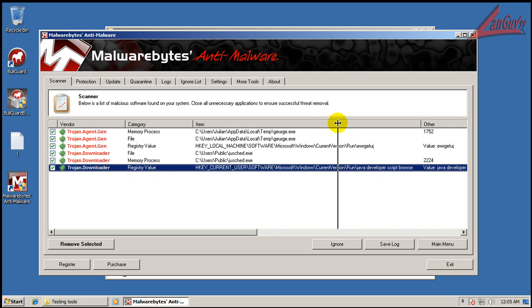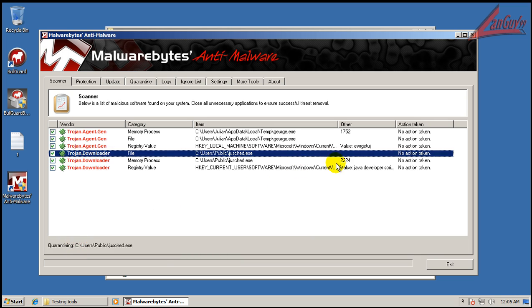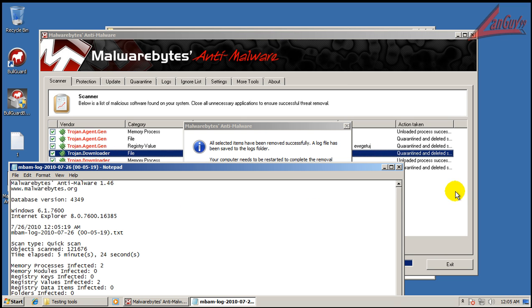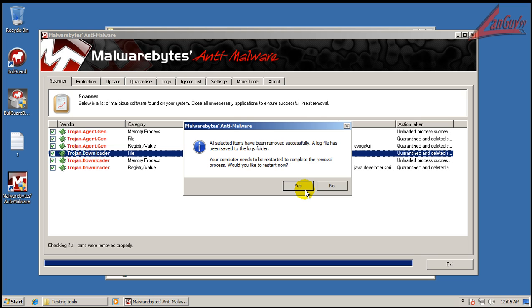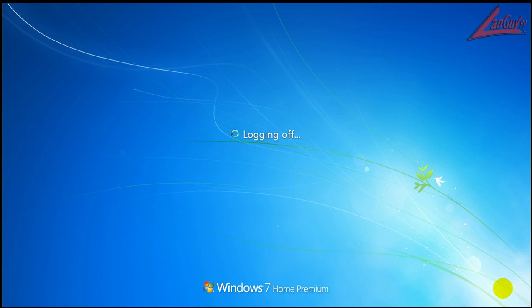Okay, so see, I knew that one was a Trojan. It was masquerading as the Java update checker program, but I don't have Java installed on this, so that's kind of interesting. Anyway, what I'm gonna do is I'm gonna remove these. I'm gonna reboot. And for the next couple of reviews, I'm gonna really give Norton Power Eraser a try. So we're gonna run Norton Power Eraser after, and I will be right back with the results from Norton Power Eraser.